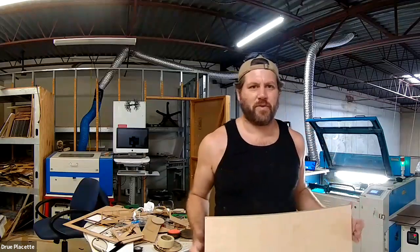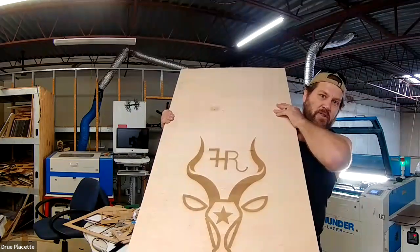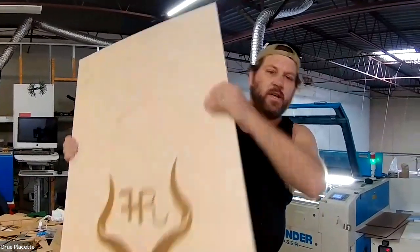Yeah, people are gonna have a hard time when you're doing this size. Like this size, I was like, Tom, you got that vector. And this is a pretty simple logo, you know what I mean? But if they had sent me a raster, it would have been a mess. Absolutely. It'd be interesting because I think that's perfect for y'all.